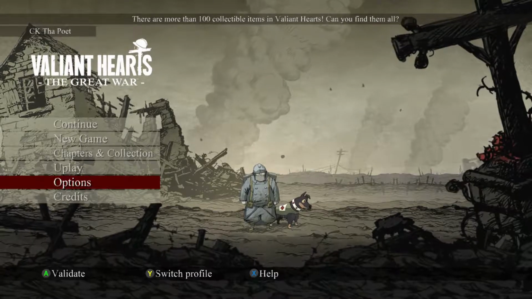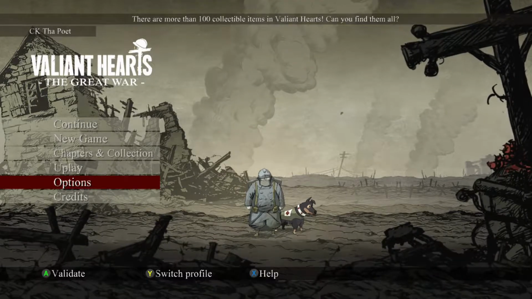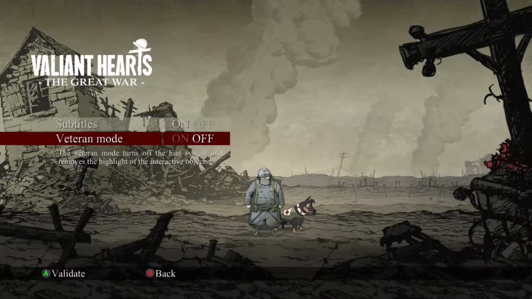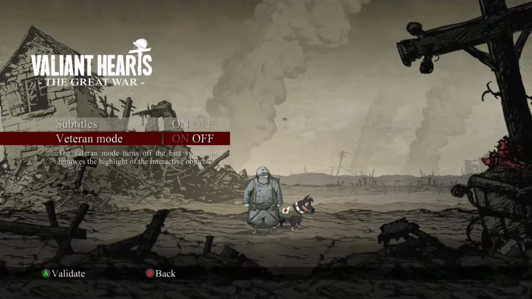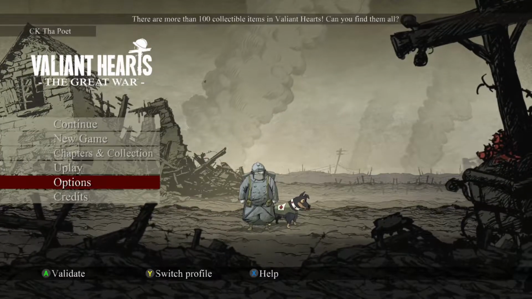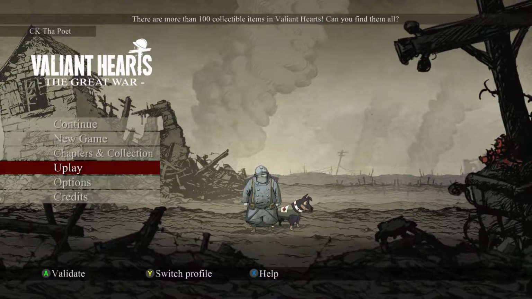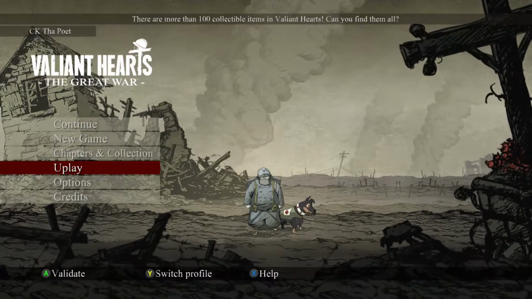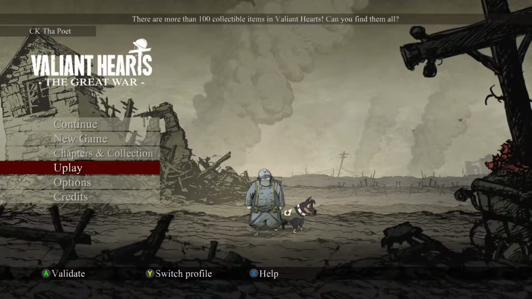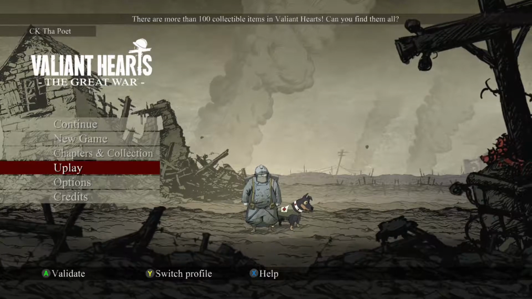So, Valiant Hearts. As you can see here, I'm going to show off the options. I can turn the subtitles on and off. Then they have veteran mode, so you can turn the hints off and the interactive objects within the game, if you want a little bit of a challenge. And you can also look at the credits. And then you have Uplay. I'm not going to click on that because that's going to send me to Ubisoft's other software client, where you can have other challenges, achievements, collectibles, and items for all of their games.